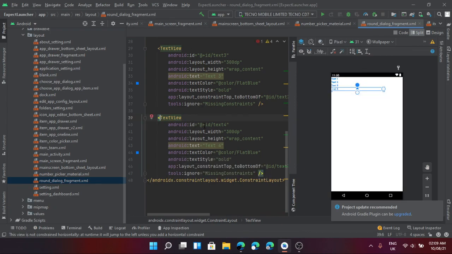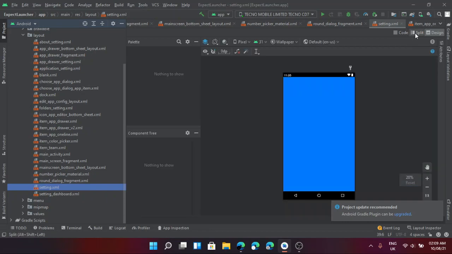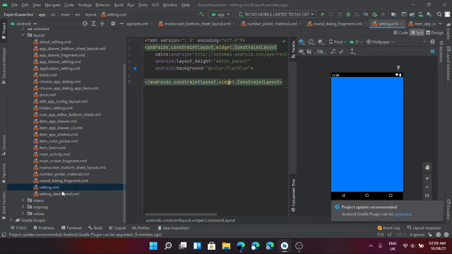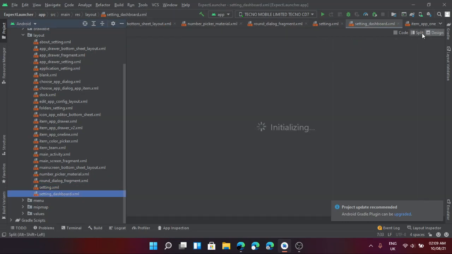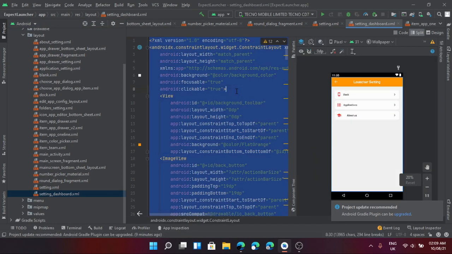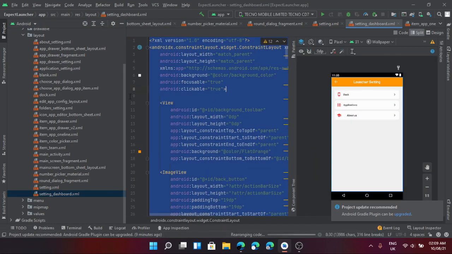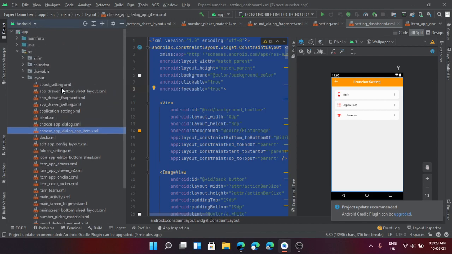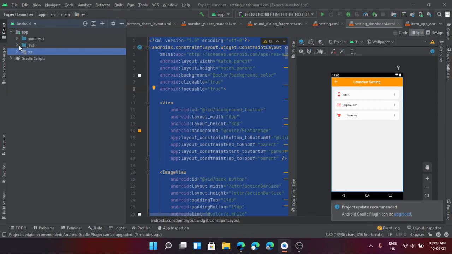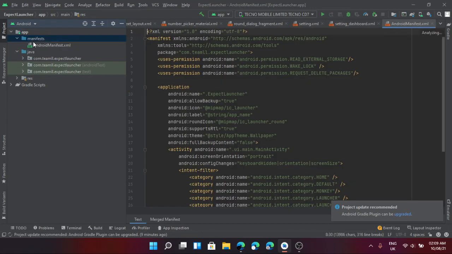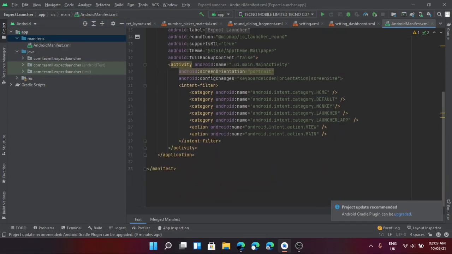Or we can convert the layout to linear layout, but let's just not change the code right now. We shall do the editing of everything later. And here we go. So this is the last layout that we had. Now we close this and we head to our Java code, whereby let's first look at our manifest.